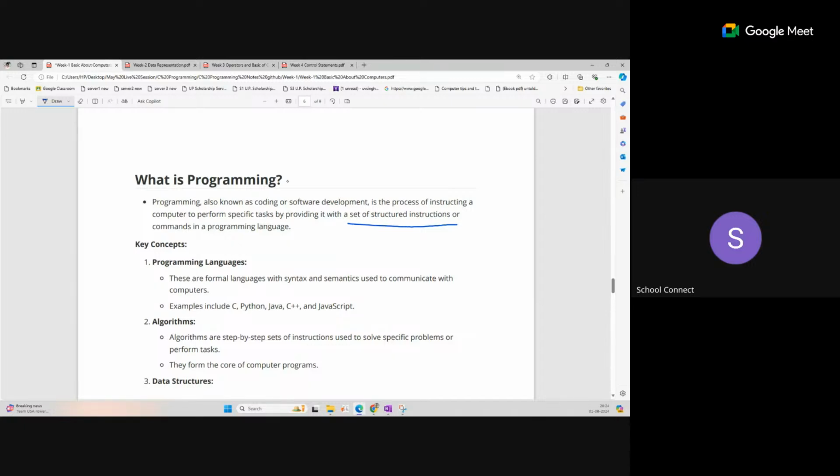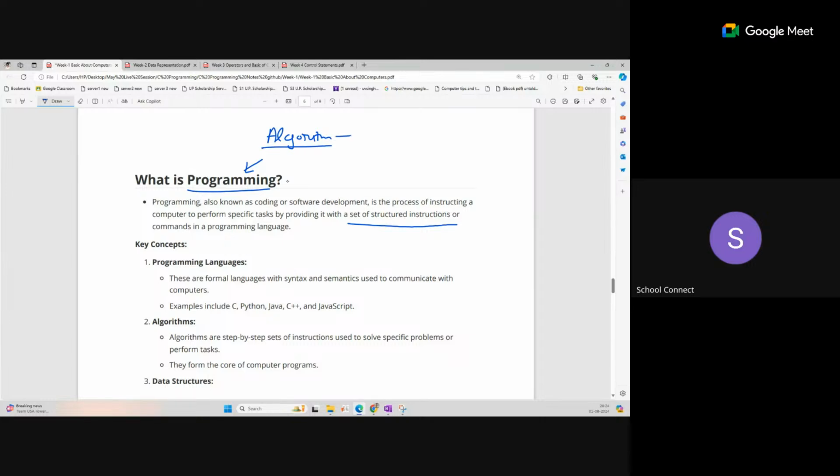Before a program, we initially write a set of steps in our normal language. Programming just follows some proper syntax or rules, but before that there is one term, algorithm.